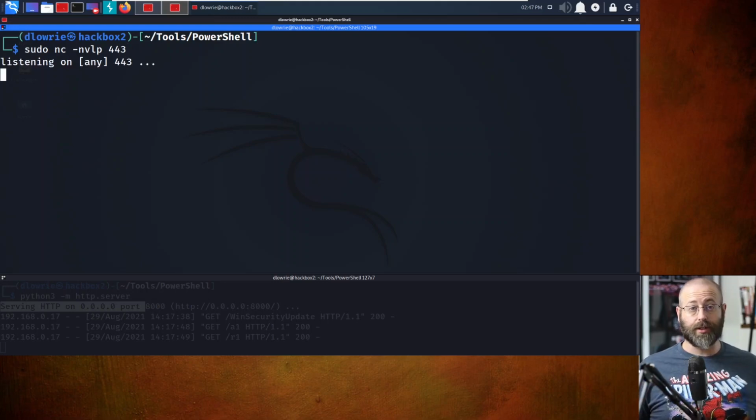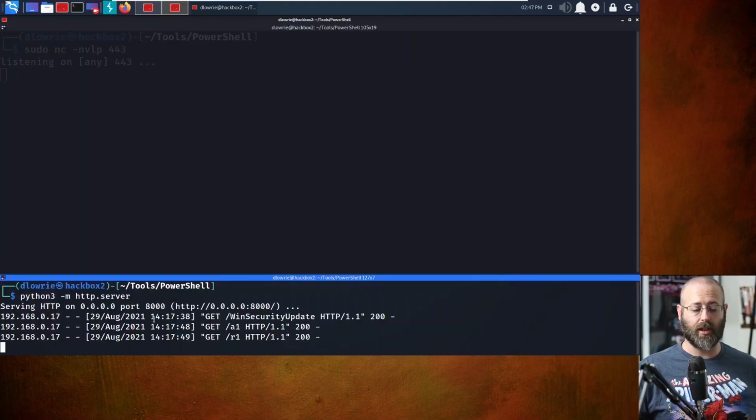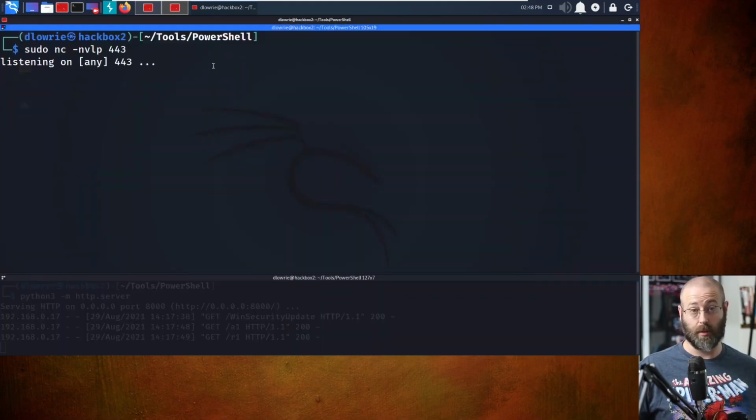Now, another reason I didn't go with a hack port like 4444 or 9999 or whatever, right, is because those are typically used for that type of activity, and it's well known. Also, 443 is normal traffic, so it's unlikely that the egress firewall is blocking traffic over port 443. Making sense, right? Another reason that I would probably want to change this from being on port 8000 to port 80, just in case that's being blocked by the Windows firewall or some other firewalling option. Okay.